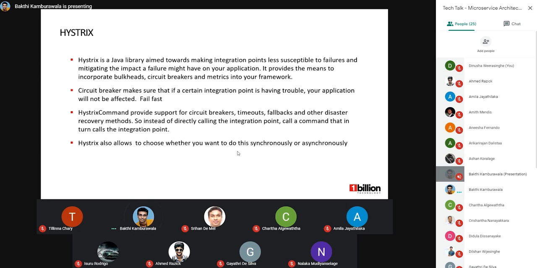Hystrix allows you to write the fallback mechanism. The idea in circuit breakers is to fail fast, rather than somebody waiting so long, so you can fall back very quickly. Hystrix allows you to do it synchronously or asynchronously, whichever way you want.